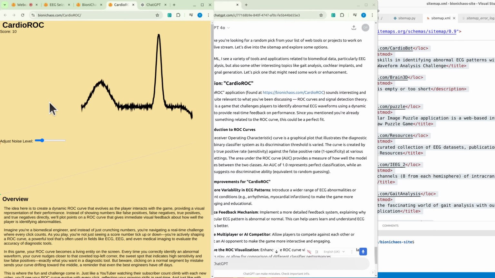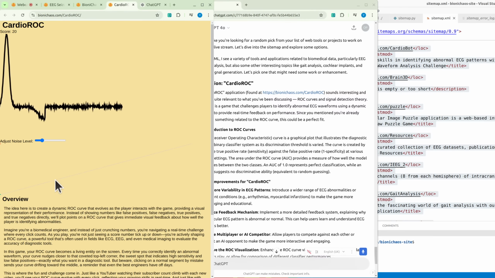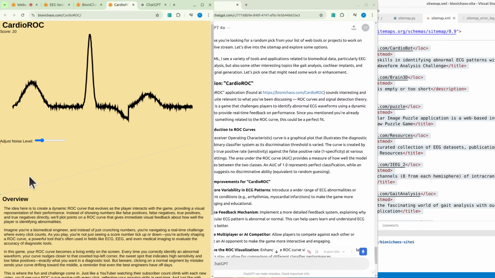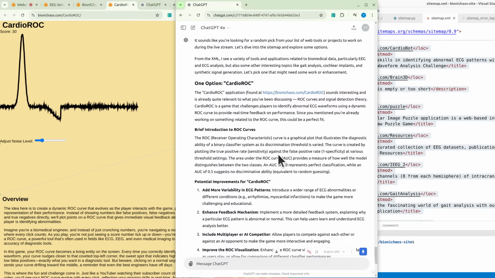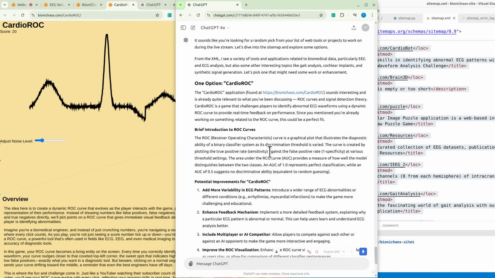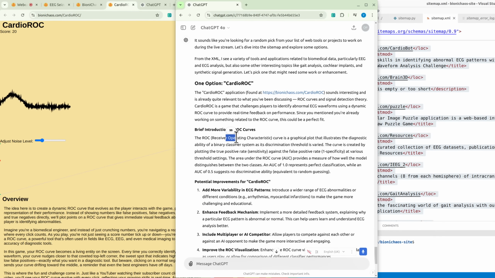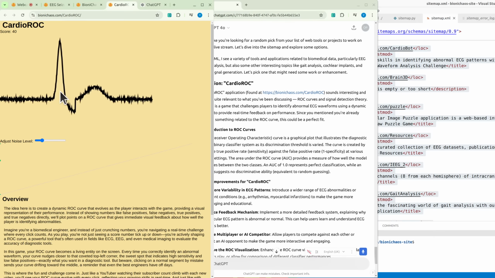Right, so it's essentially the game. We need to improve it quite a bit. It will start placing data points on a ROC curve, which stands for receiver operating characteristic curve. It's such a bad name. I don't know why anyone bothers.